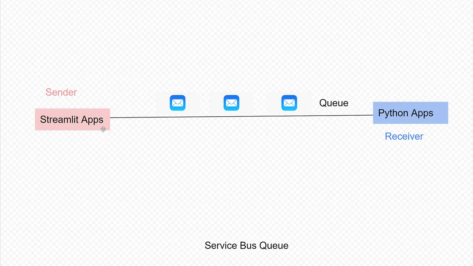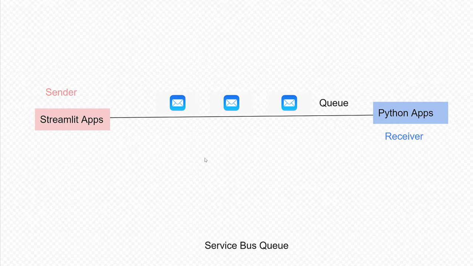This can be a UI which is telling a bunch of Python apps, and these apps can be sitting in Python or they can be Azure Functions, and they will act on it. For example, they have to do some calculations, run some machine learning models and things like that. They will do all that, update the database, and then they can send back some messages to this Streamlit application, which can then go ahead and update the dashboard. So there can be many scenarios which you can enable with this design pattern.